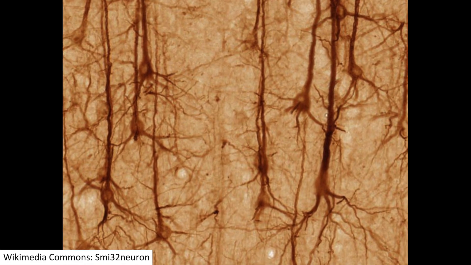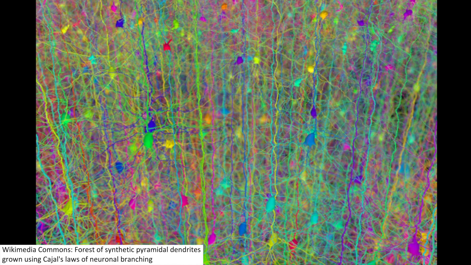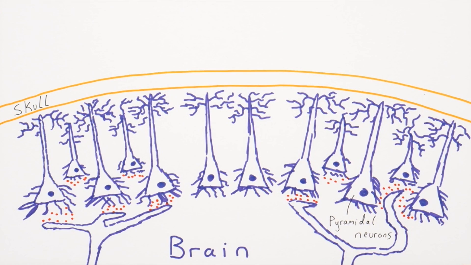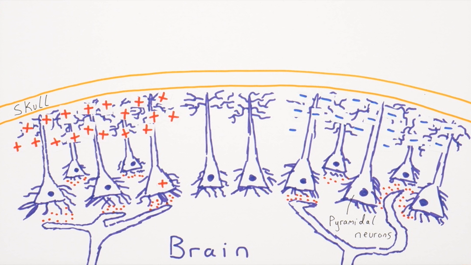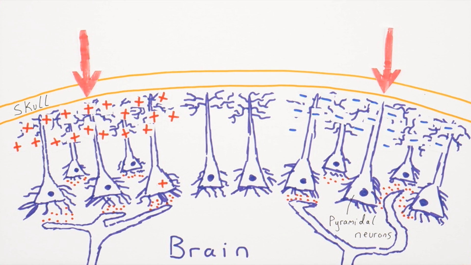But the dipole for a single neuron is really, really small and not easily detectable. Luckily, in the cerebral cortex just below the scalp, there are billions of large neurons that lie parallel to each other, perpendicular to the scalp. These large neurons are called pyramidal neurons. Clusters of these pyramidal neurons are usually stimulated together, giving them individual dipoles which summate to form a larger charge just below the scalp. Now we have one area of the brain being one charge and another area being another charge — a larger, detectable dipole.